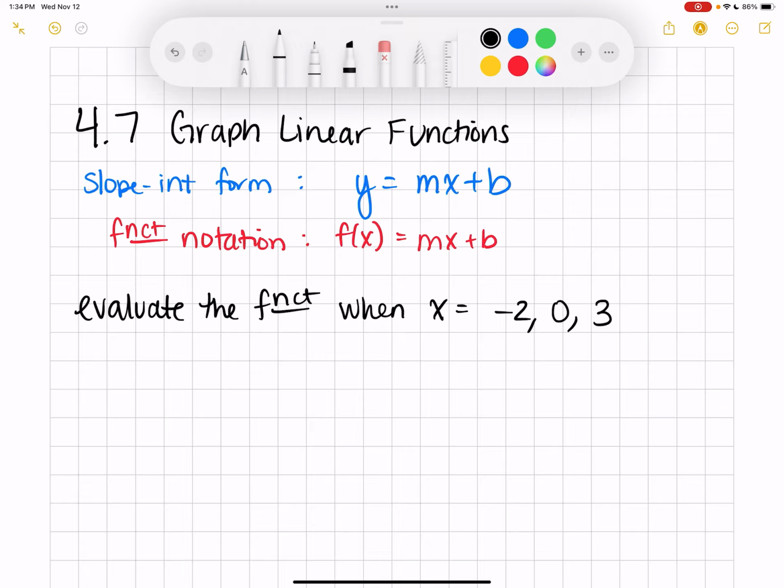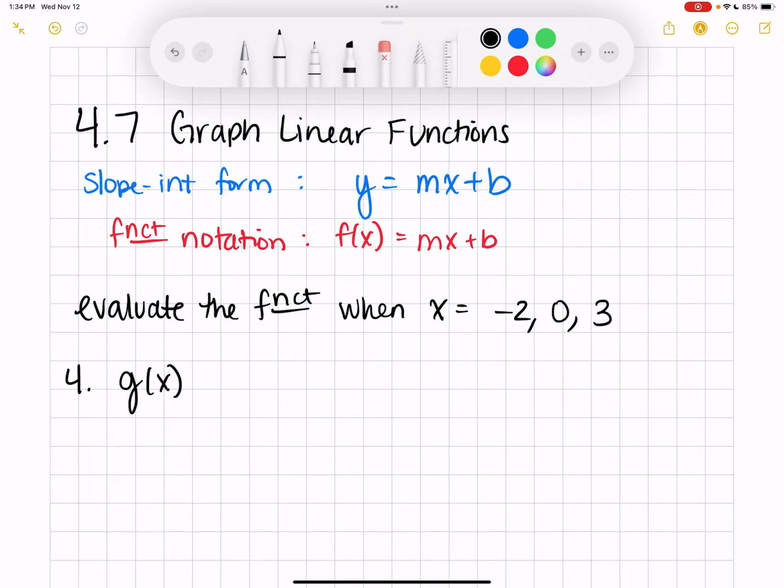All that tells me to do, we've been doing this all along. We did it back when we did graphing by a table. We're not graphing this particular problem. We're just taking the different values of x that they give us and plugging them into the equation. So with number 4, g of x, and it doesn't matter if it's f, g, h, whatever. It can be pretty much any letter up front. They're not usually going to use a, b, or c, but pretty much any other letters are fair game. It all means the same thing.